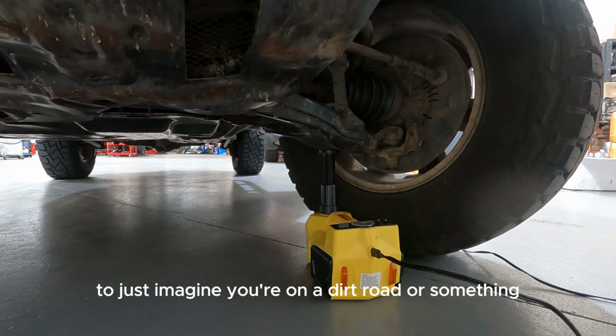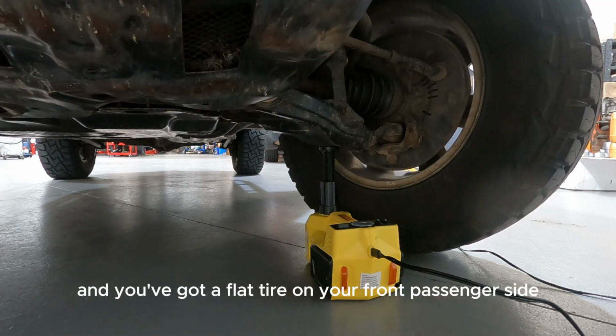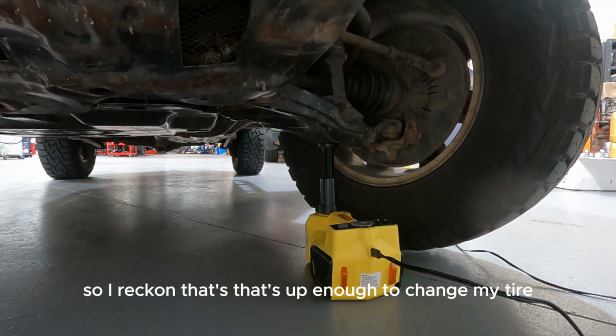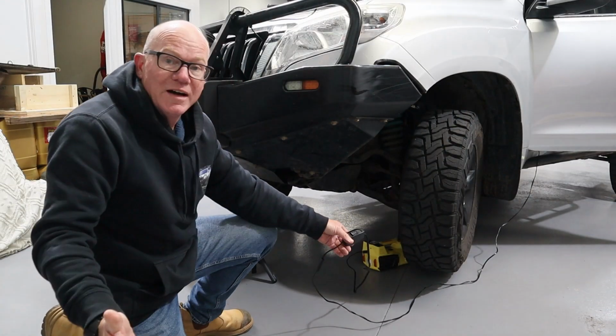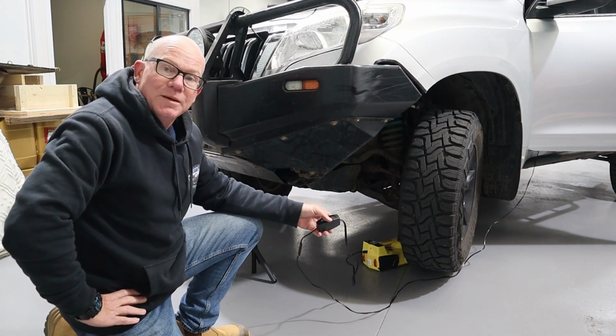So just imagine you're on a dirt road or something and you've got a flat tyre on your front passenger side. So I reckon that's up enough to change my tyre. And there we go. So I'm out of harm's way. I've got the remote here, and I've just jacked up my tyre.